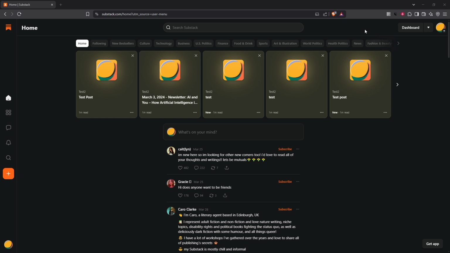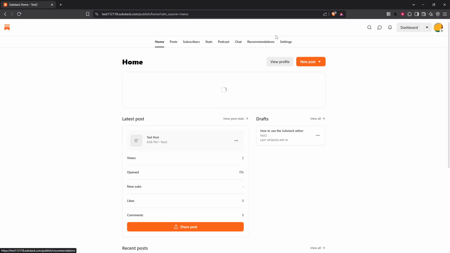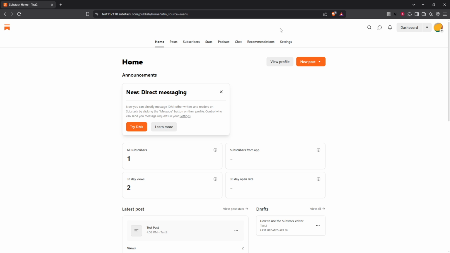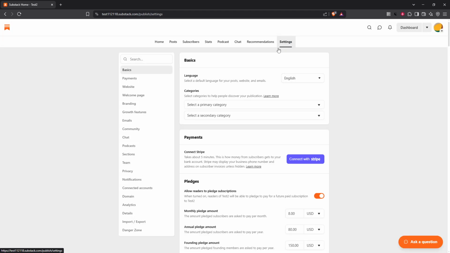First, you'll want to navigate to your Substack dashboard. This is your home base where all your content and settings live, so getting familiar with this area can be quite beneficial. Once you're there, direct your attention to the top part of the page, where you'll find the settings option. Clicking on it will lead you deeper into the customization features Substack has to offer.